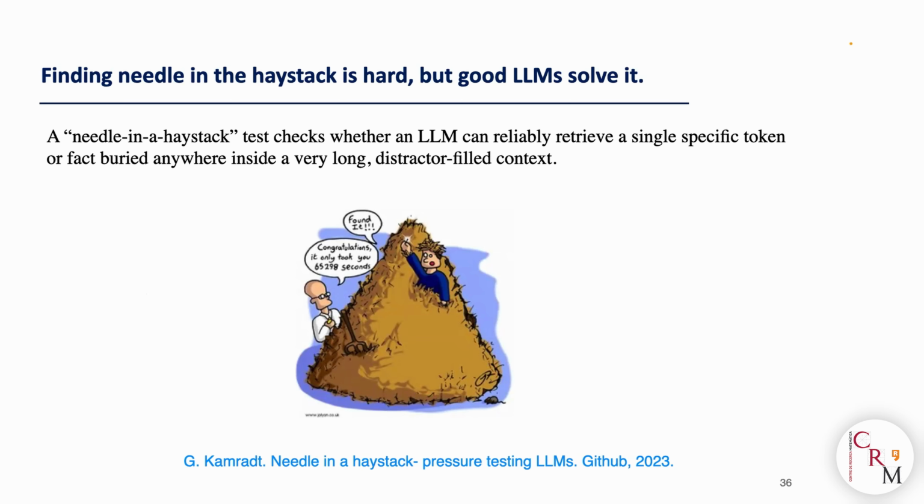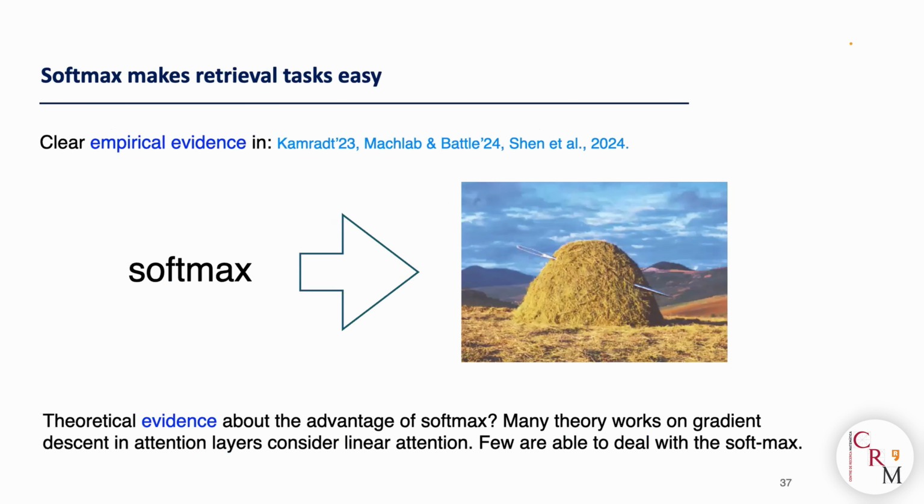So you take a book of Shakespeare and you hide somewhere in the middle, "Johan comes from Barcelona," and then your request is: where does Johan come from? Then you must read through Hamlet and find the one sentence that says Johan comes from Barcelona. And if you don't put the softmax in the architecture, this is very hard to solve. With the softmax, it works nicely. So it is well known in the literature that the softmax makes the needle very visible, in a way.